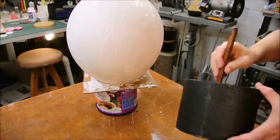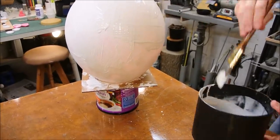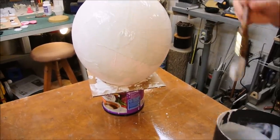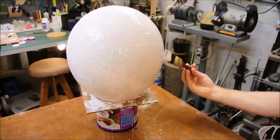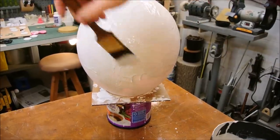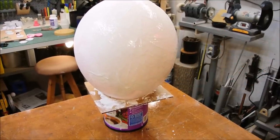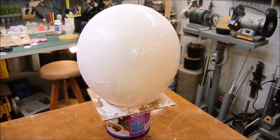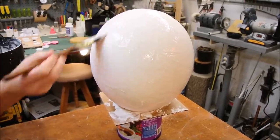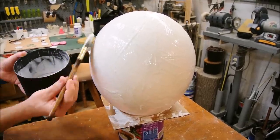But again, it depends when you're applying it. If I wait until it's thick, I can apply it more like a mortar — I could actually trowel it on with the margin trowel — but I don't want to do that. Also, eggshells are smooth, so the runnier it is, the more realistic it will probably look as an egg. As a typical rule, you should build up coats first, making them thicker at first and then applying thinner coats later. That is, if I were really trying to make this more than just an Easter-themed piñata — it's just going to be destroyed.